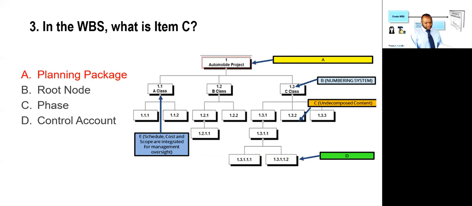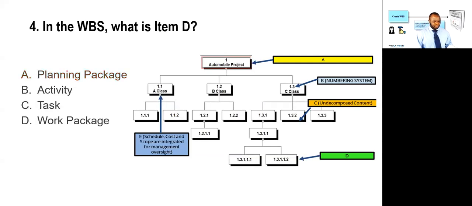No worries. All right, let's go. This is your final question about WBSs. I just need to make sure you got the technicalities of it. You know, to be honest, the whole scope stuff, I'm really targeting you knowing your WBS so well. Control accounts, work packages, planning packages, everything, code of accounts. You got to know it. You got to know it. All right, go for it. Item D, what is that?